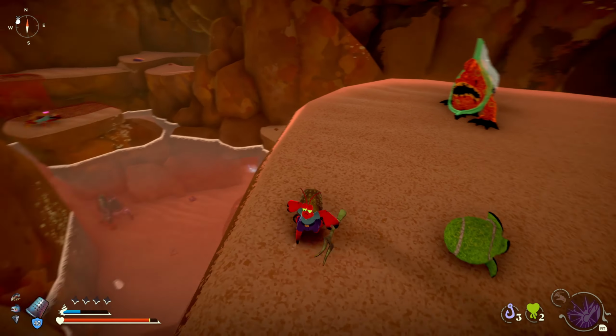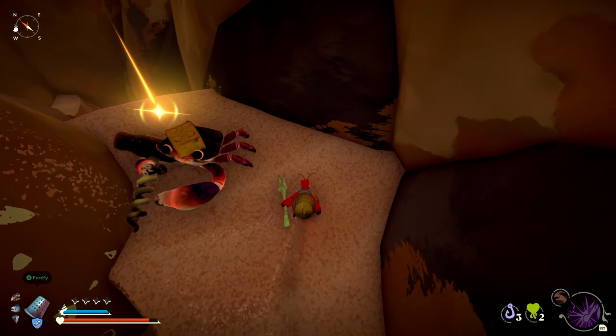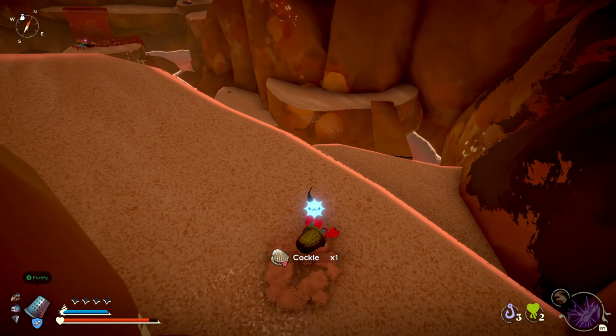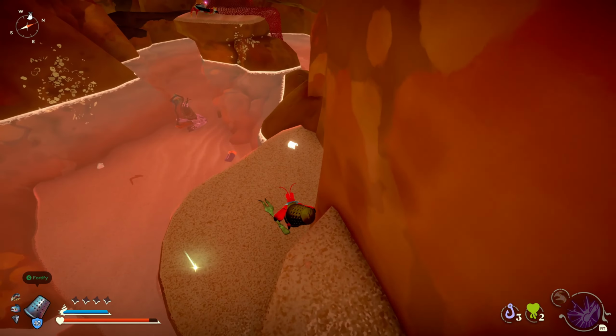It's a ranged boss, and it's not like the Godskin duo from Elden Ring. It's a lot easier than that. In fact, it's actually really easy to just parry their attacks back at them. But we're just going to continue along.